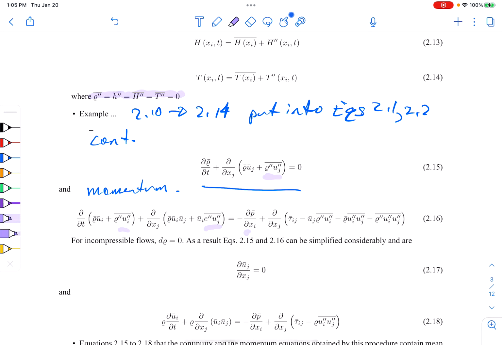The pressure gradient is fine, that wasn't altered. And then we get these extra terms out here. You'll see that this one here is very much like your traditional Reynolds stress term. So that's all we've done. We've just Reynolds averaged the compressible full conservation Navier-Stokes equations and energy equation with a Fourier heat law built in.